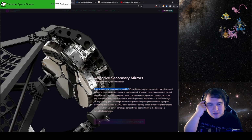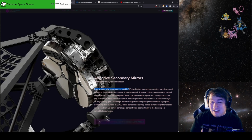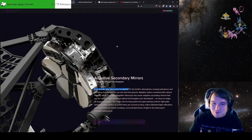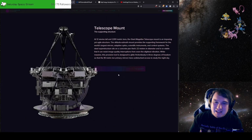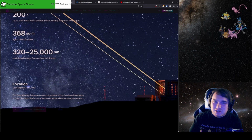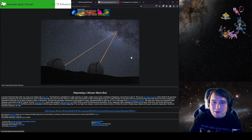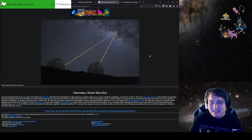This type of thing has been theorized forever. I believe the Keck Observatory was the first one to ever actually implement it, and the results are stunning. Now, of course, that requires us to have a perfect model of what the atmosphere is doing to our light. You might have noticed, if I scroll all the way back to the top, that these images of the observatory show these big yellow lines, and you've probably seen these before. You might not have known what these are. They are called guide lasers, and they're very strong, usually sodium, lasers that are pointed into the sky to make a fake stellar source.